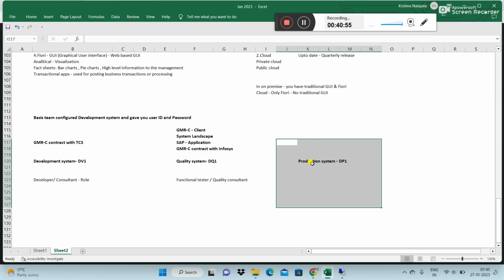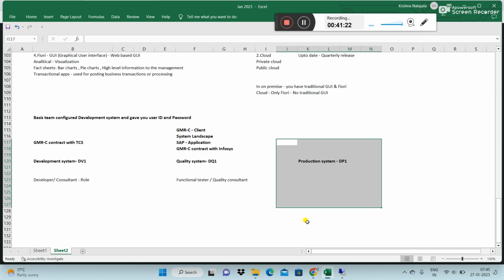Yes, sir. Then to rectify that, this is a very critical system, right? If something happens here, if your production is not working for 1 hour, what will happen? Nowhere can you record the business transactions. Your business will be halted immediately, right? Yes, sir. You need a resolution immediately, right? Yes, sir.